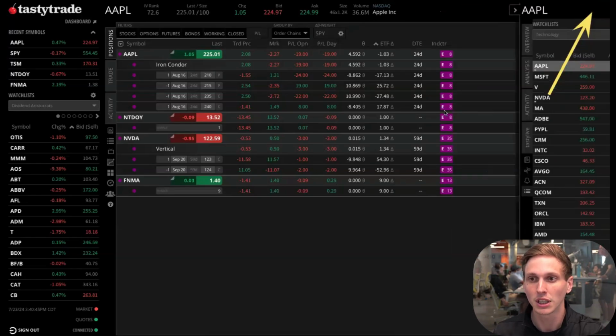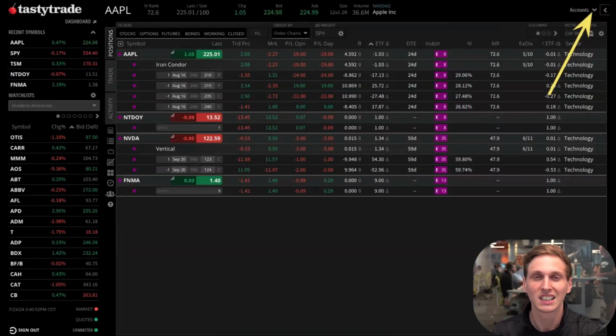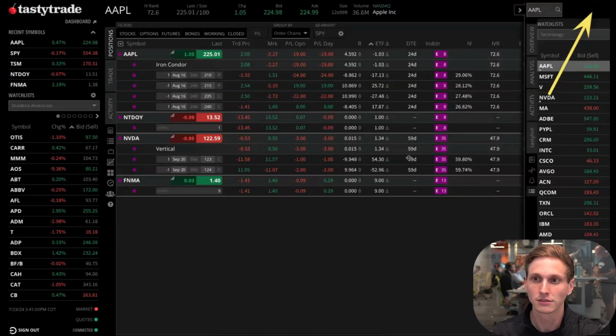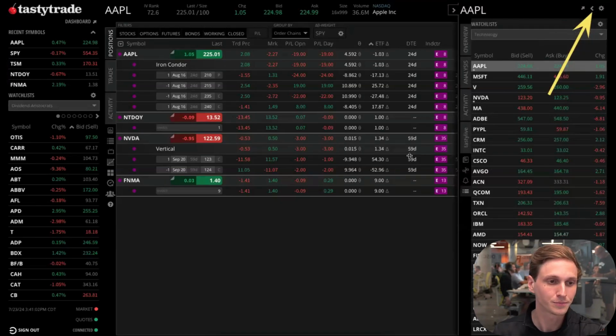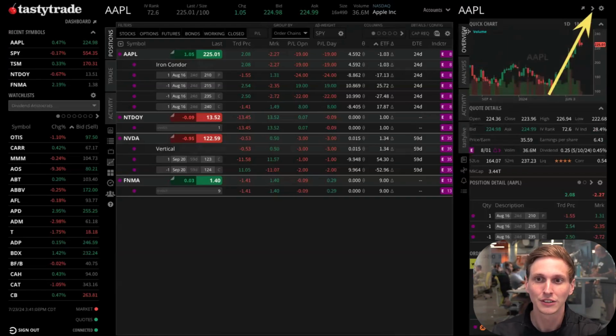But if I were to click on this arrow, you kind of see here, it changed a little bit. Now it's overlapping our middle panel. And then I click this arrow here, it's going to go away. So you might not see the right side panel. Just go up here, see this arrow in the top right, and you'll open that up. Now by default, I see someone asking, hey, I see a little chart there. So that's going to be our overview section. We'll come back to the right side panel in just a second, but we'll go over our watch list on the left first.